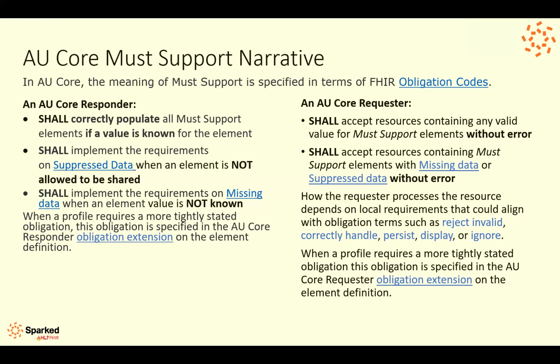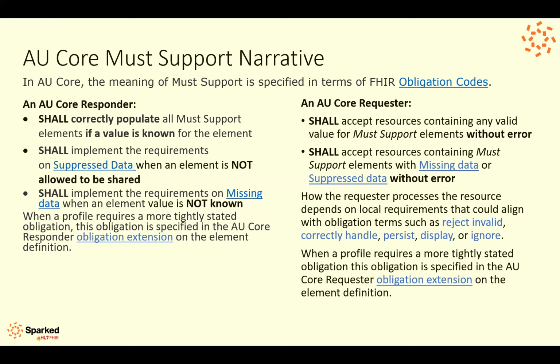When looking at what we've got here for the responder, this doesn't give a responder any discretion when they think the data is not relevant to a particular interaction. So if I'm sending you a resource, I've got some data, it is available in my system, I could put it in, but I don't think it's part of our interaction. I think it's irrelevant in this situation. Now, I have to send it anyway. I can only stop it if I'm not permitted to share it. So I've got no discretion to leave out things that I believe are irrelevant.